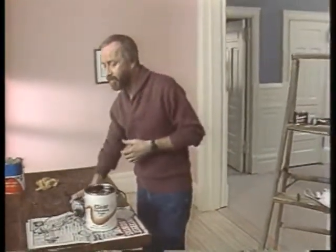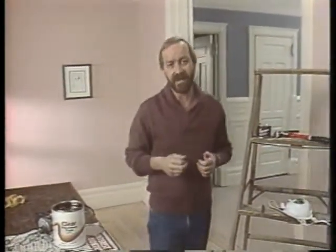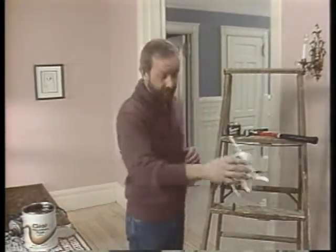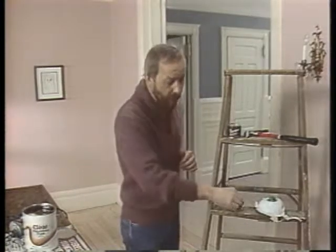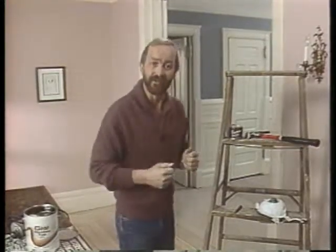Now, also when working with polyurethane, it's important that you have good ventilation in the room. Keep the windows open, and even think about putting a fan in the window. And use a respirator-type mask so you can filter the fumes. Now, you may be wondering about those holes we put in the floor when we were countersinking the nails earlier. What I recommend here is just to put wood dough in those holes before you start your sanding. Well, let's get started.